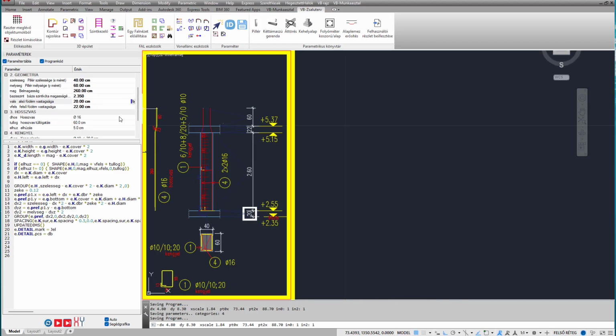For the longitudinal bars, we can define the overhang, the splice length, and the offset value, which can also be 0. There is an interesting IF section in the code that decides whether the bar should be straight or offset, depending on the offset value. We can also define a stirrup densification length. Within that length, the spacing is reduced to half, although this too can be changed in the code to anything we want.